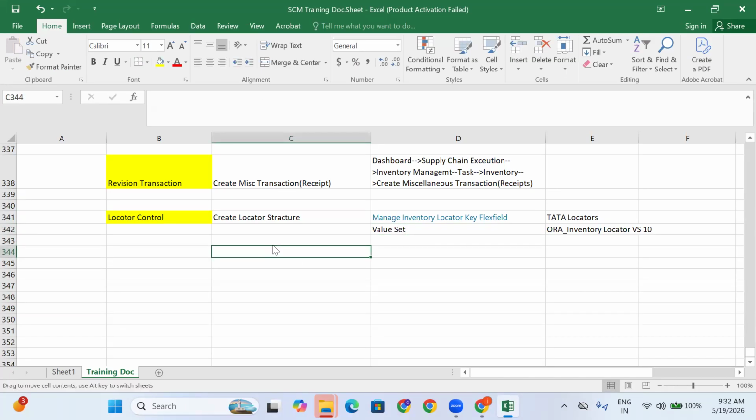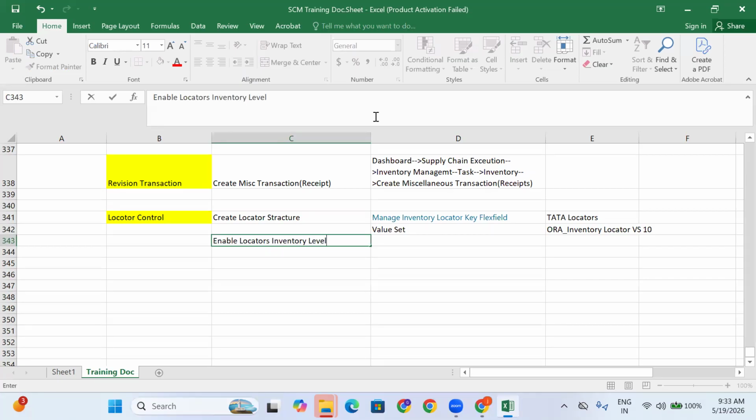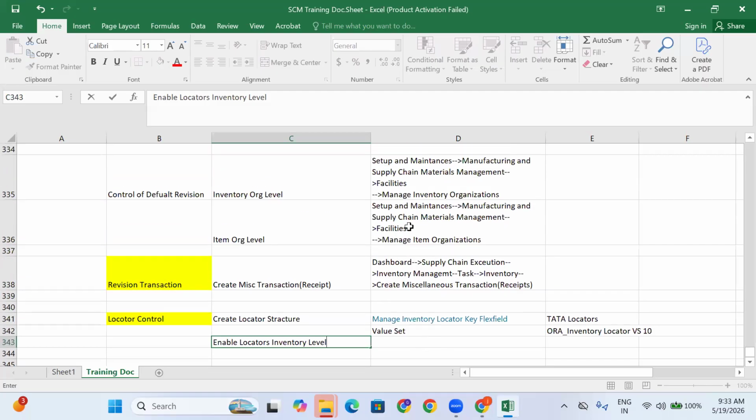Now, here, enable locators at the inventory level.